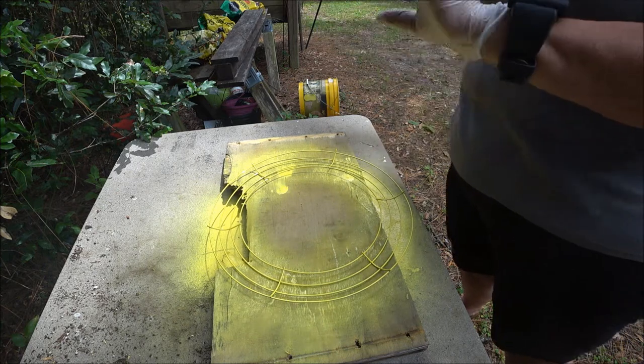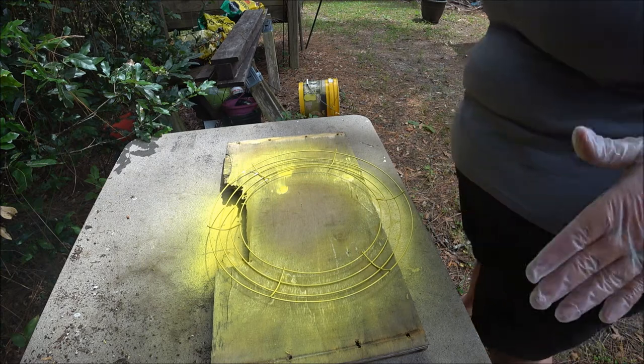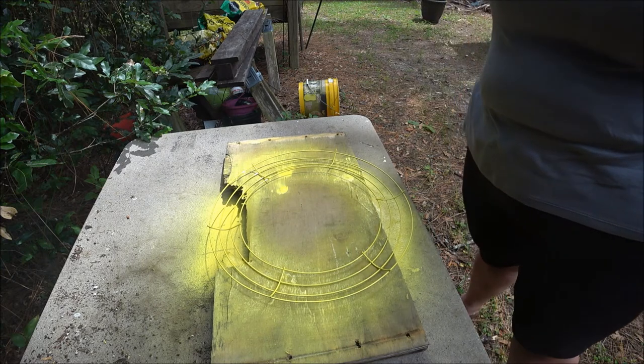I'm going to flip it over. I'll just finish it up. And then when I get to the wreath, I'll show you the one side of the wreath. Okay? So we'll be back.